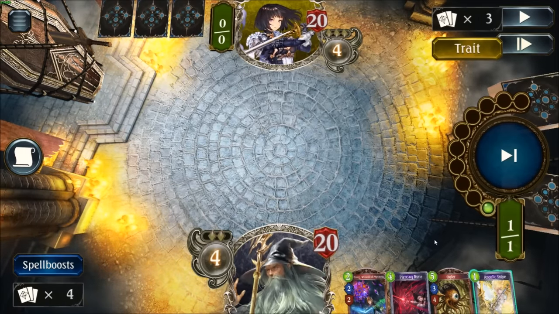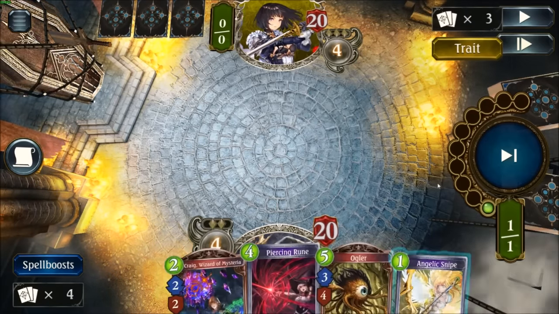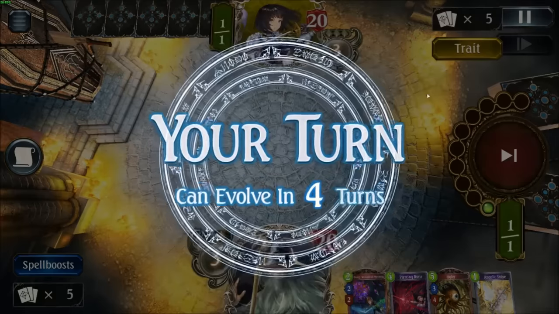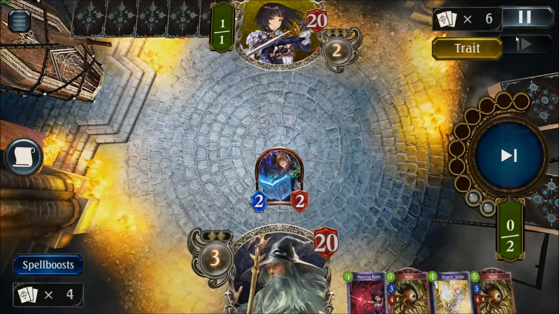Why do I want to play a 2 mana on turn 3? I want to be mana efficient, but still be card efficient. So why waste Snipe if I don't need to? It's not going to be super beneficial that I snipe right now. Maybe it'll be useful later. So yeah, sticking to the plan, I'm Craiging Ogler, so he's playable on turn 3.